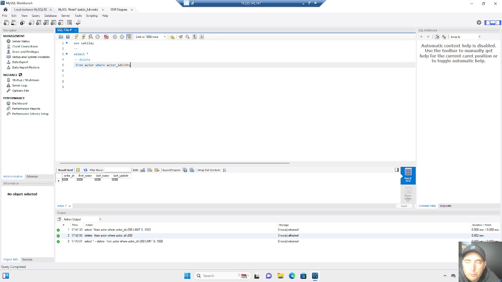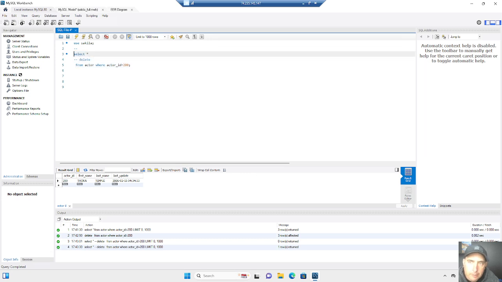Now, where can you run into a problem with a delete statement? Typically if the value is used from a foreign key. So let's just see, for instance, actor 200. I imagine it has a film because it's in here. If we select where actor ID is 200, let's just double check we have one, which is Thora Temple. Let's try to delete Thora, and let's see what error we might run into.